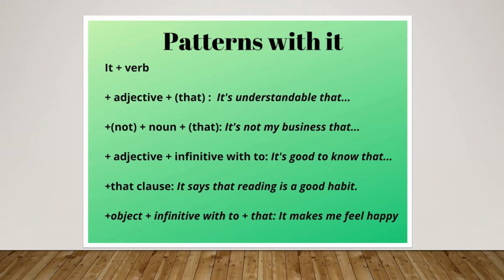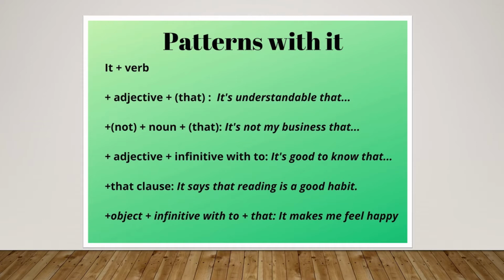So it's it plus verb plus, for example, adjective and that. It's understandable that, and then you're going to explain the rest of the information. Or in negative, it's not my business that, and then you add the extra information. You can also use an adjective and infinitive with to. It's good to know that.